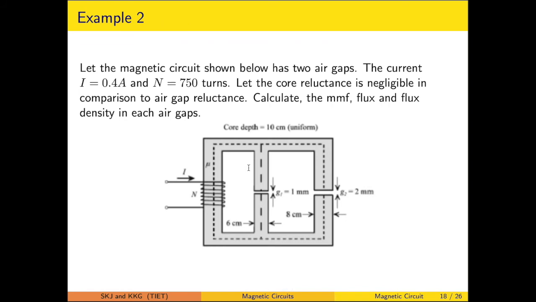Now, in the next example, we are supposed to work with the core reluctance being negligible in comparison to the air gap. This is a fair assumption sometimes made to reduce the computational effort or to quickly calculate the value. We have seen previously that a small air gap results in a reluctance which is comparable to or even higher than that of the core section. So you can neglect it if specified in the question, without losing much accuracy.